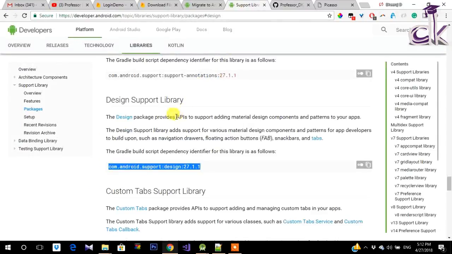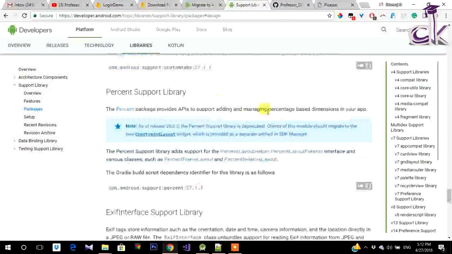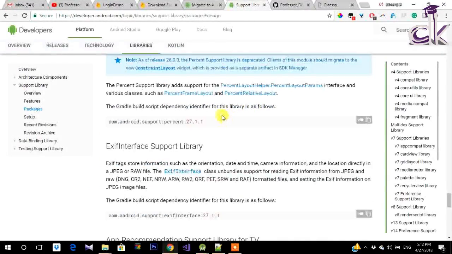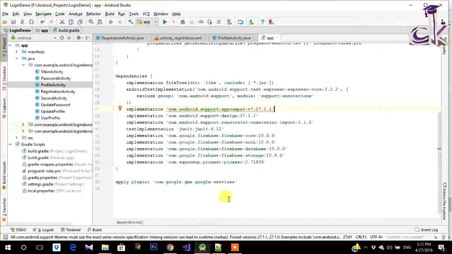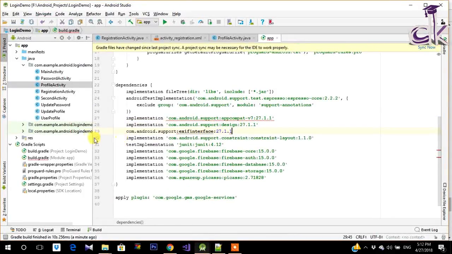In support libraries, as I told you, there are different libraries which you can add. If you want to force some library to use the latest version, you just need to do that. So I'm just going to add the exif interface library here. Make sure you add the implementation, and then put it inside single quotes and then press sync now.